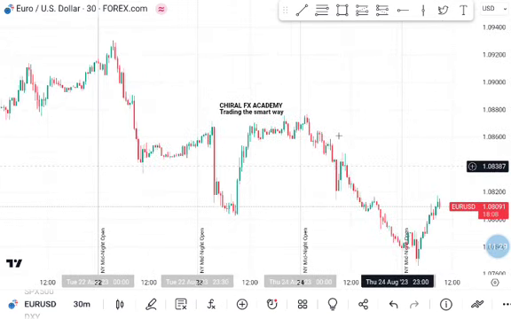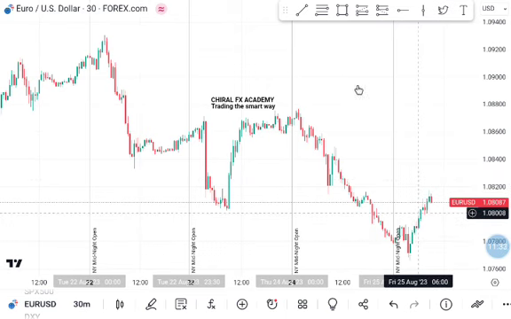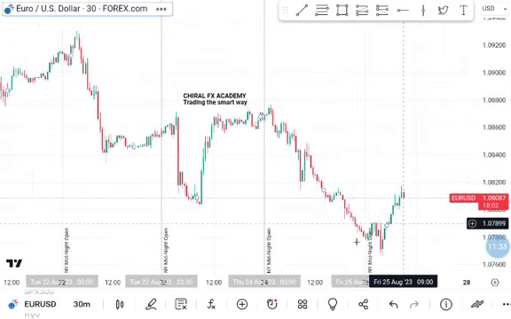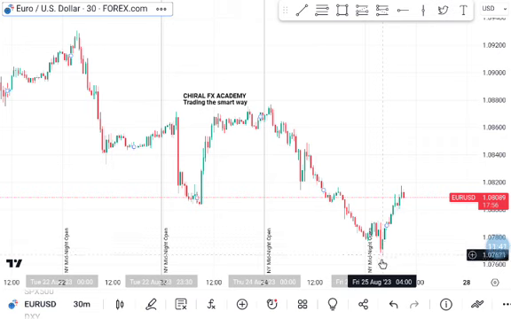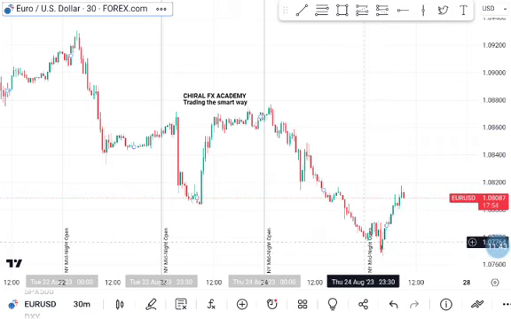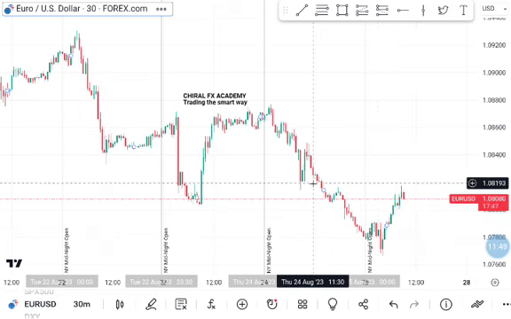Now look at another day. Now look at this day where we are bullish. Did you see how the market also reacted? Immediately after the open price, that is the accumulation, right? We went down a little bit, that is manipulation, taking out these stops, and then we've rallied up. This is on a buy day, right? So you can see how it becomes very easy for you to see what the market is actually doing.